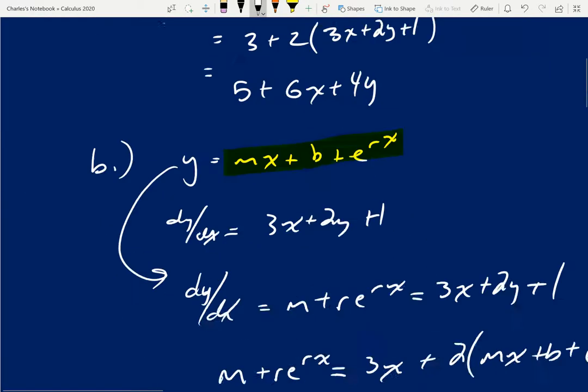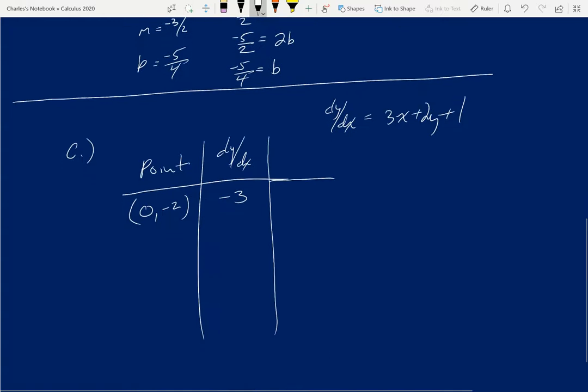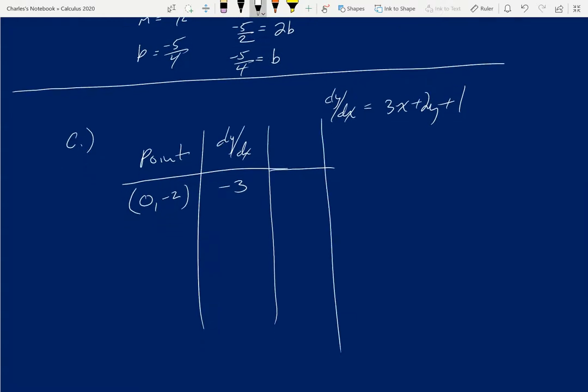So we're taking a step of size 1/2, which means that we're going to put our x foot forward, and we're going to take a half step. So x is going to go up by 1/2, which means y is going to go up by, well, the slope is negative 3, but it's only going half of negative 3, so it's going to go negative 1.5. So if we think of what our new point is going to be, it's going to be 0 plus 0.5, which is 0.5, and it's going to be negative 2 plus negative 1.5, which is negative 3.5.